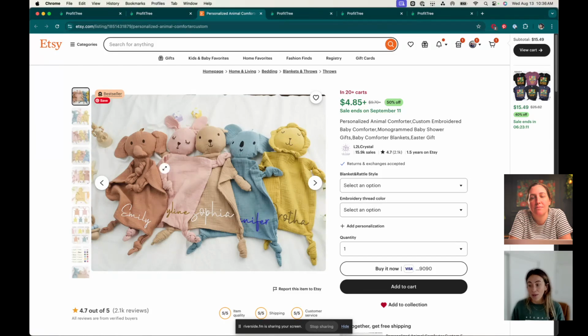And now, especially with Alibaba and stuff like that, they have low MOQs and you can actually find really good manufacturers. And they don't have to be in China that will give you good quality things, organic cotton, all that stuff. You can look in Bali, you can look in Vietnam, you can look in other countries and get something like this. It makes you stand out if you're trying to really stay away from POD or differentiate yourself from the POD market.